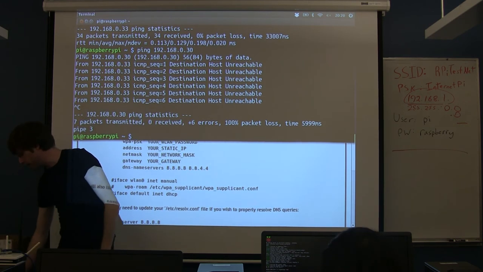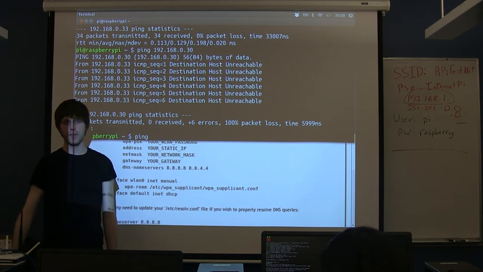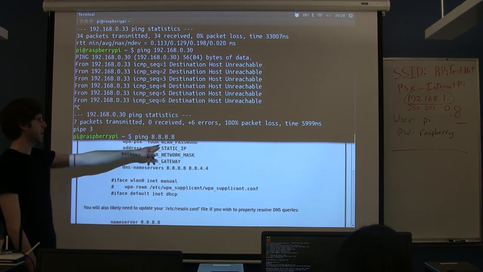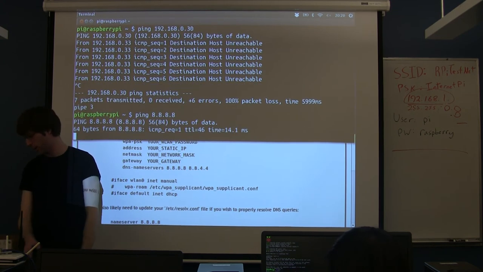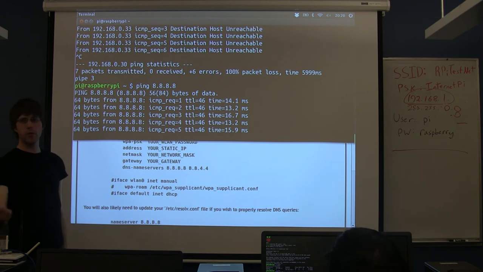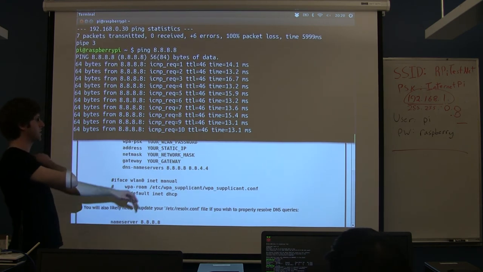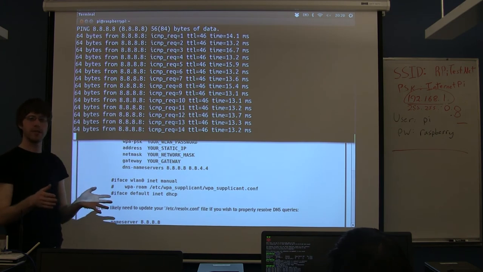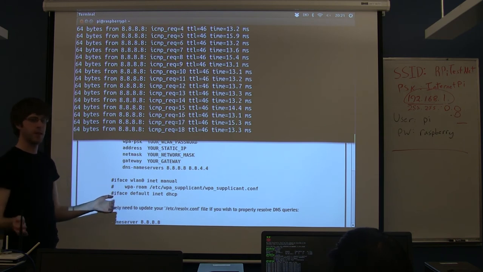If that's good, the next step is to ping something outside, something on the internet. We can ping our DNS servers. That's 8.8.8.8. This is a server that Google operates sitting probably in California somewhere. They probably actually have mirrors of it. So if this works, it means our gateway is working correctly. Now we're actually sending traffic out of the network across the campus and to Google somewhere. If this failed, but the first one worked, it probably means that your gateway is wrong. For some reason, you can connect locally, but you can't go past that.